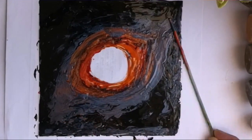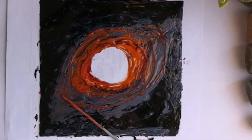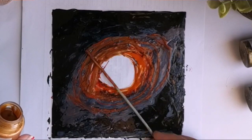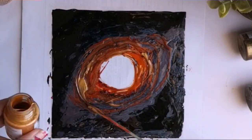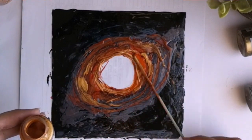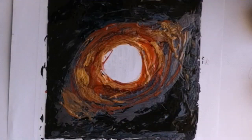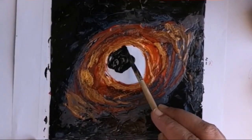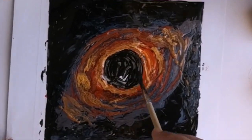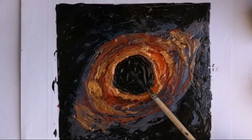And also to add some golden touch to those fire rings, I'm using Pebeo Moon Golden. And now I'm filling this left out circle in the center portion with black. Once the background is slightly dried, I'm adding few dots with Pebeo Silver liner, and this will create this beautiful effect of stars.